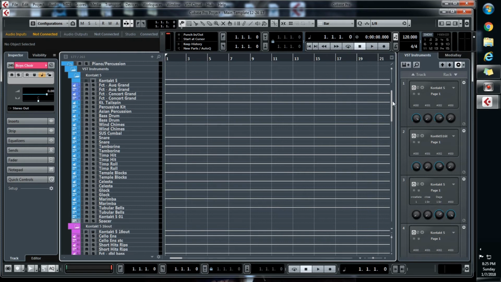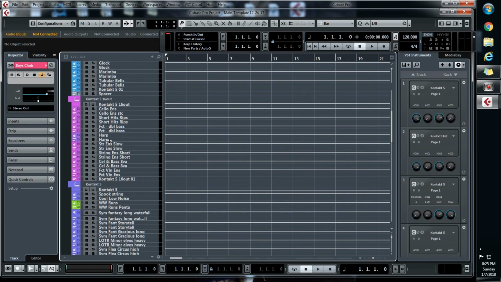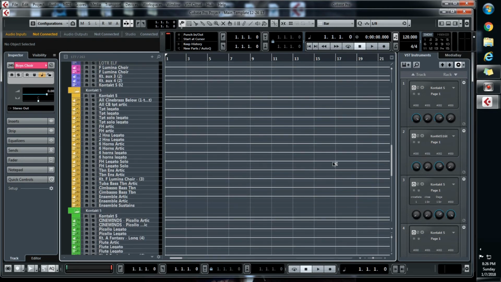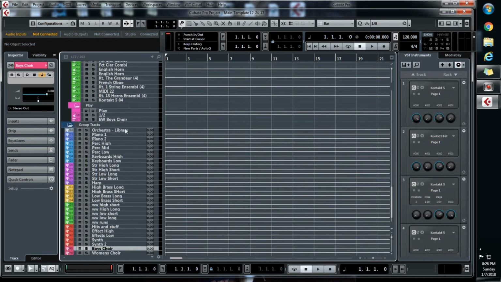Here's a picture of my big template, and I don't really have the resources to run it, but you can see what I've done. I've put my percussion together here, followed by my strings, some of the strings that I'm using at the moment, followed by my woodwinds, and, well, no, actually this was more some synthesizer type settings. Here we have my brass template, my woodwind template, a couple of choirs that I like to use out of East-West. And then what I've got are some stems here.